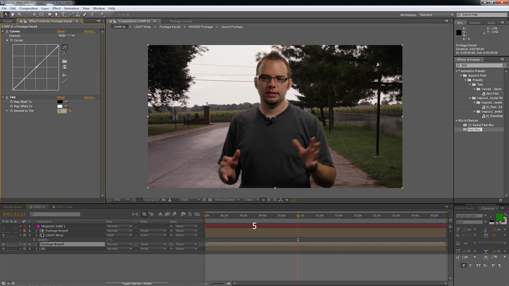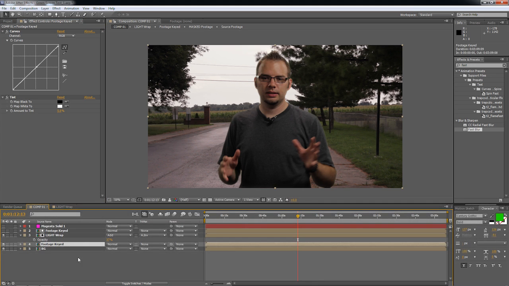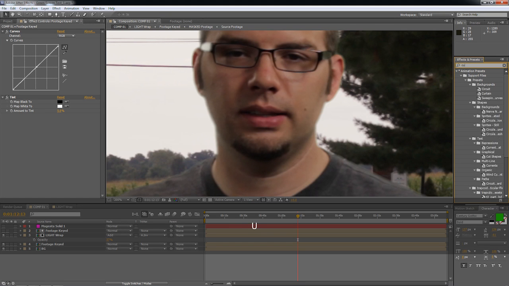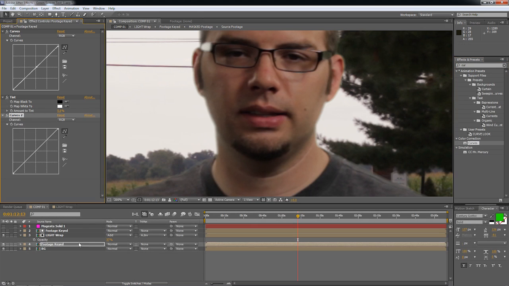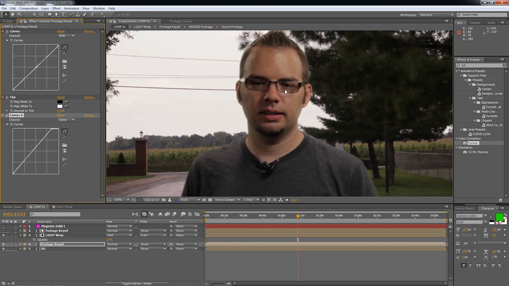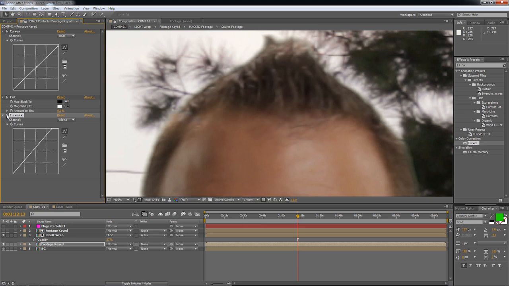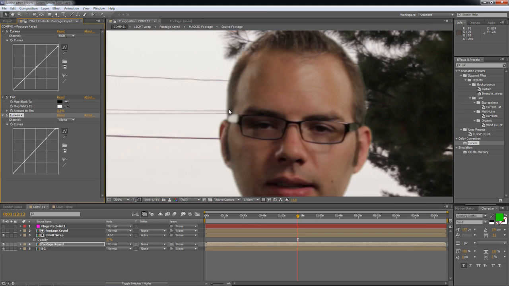Somehow that got undone there. We can also push back the soft edge just a little bit by using curves on our keyed footage. We can go to the alpha. And if we push that back, we can fill in just a little bit to get rid of just some of those soft edges. We don't want a hard edge, but it's without, and that's with. Maybe that's too much there. Just a hair. It does look just a hair soft.